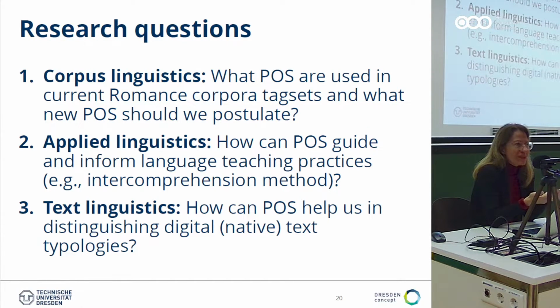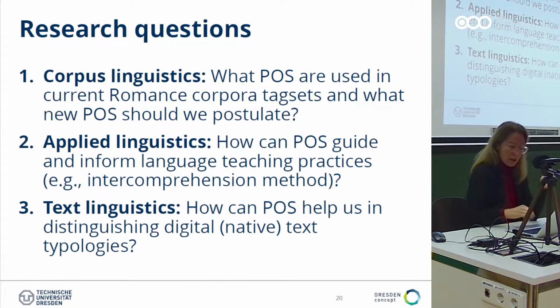So for instance, if you know German and English, I suppose it would be easy for you to learn a new Germanic language, for instance, Danish. I should stay with the Romance languages. So you know French already and you want to learn Italian or Spanish. In the intercomprehension method, you would start with everything that is common to French, Italian and Spanish, and that would serve as a basis to then build up your knowledge and expand your abilities to understand and to speak Italian and Spanish.